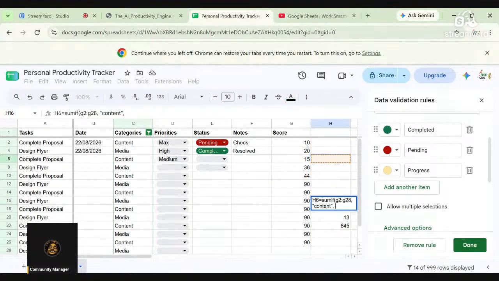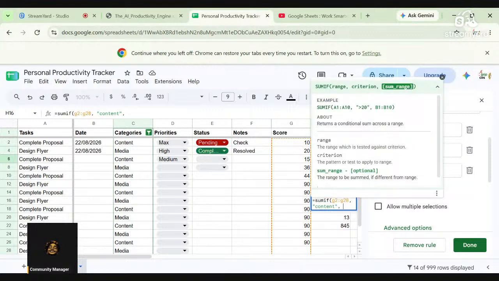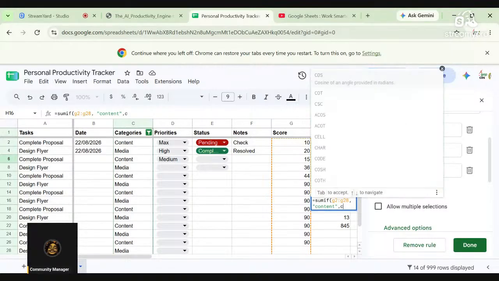So the challenge we have here is that we do not have equal data that will enable us to really run this complete formula, because we only have one data here. So let's do C2.